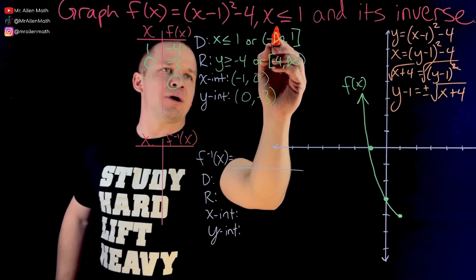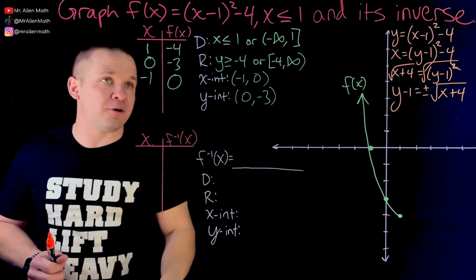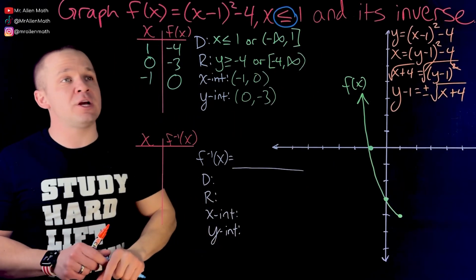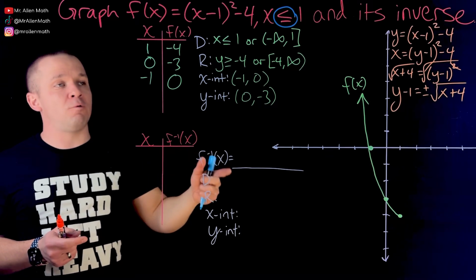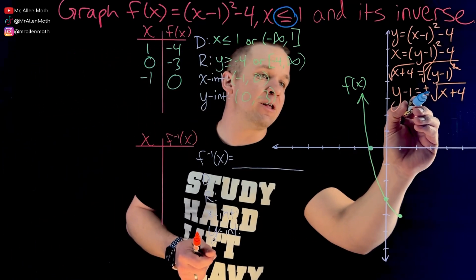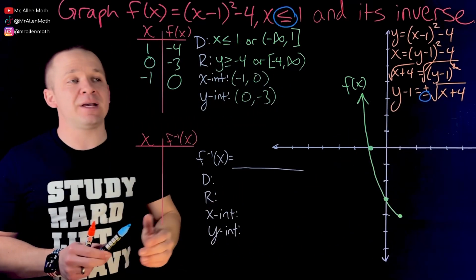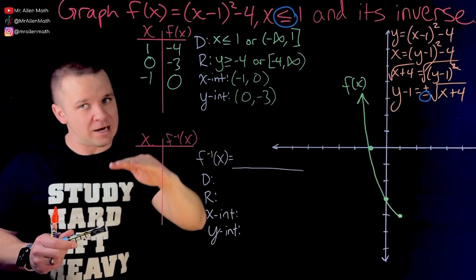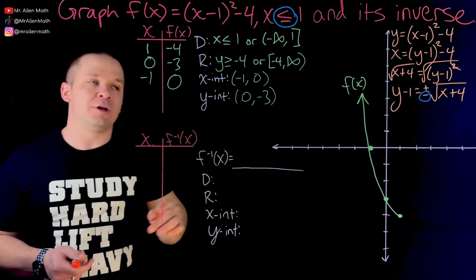It actually comes into play right here. Let me jump to a different color real quick. X being less than or equal to positive 1 tells me that it will be the negative version. Since I'm picking the left side of the quadratic, I will pick the bottom side of the radical, if you will.